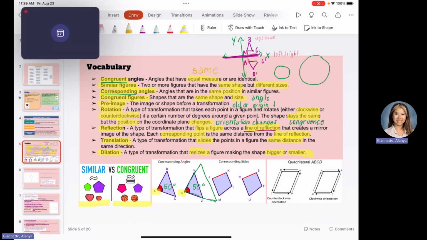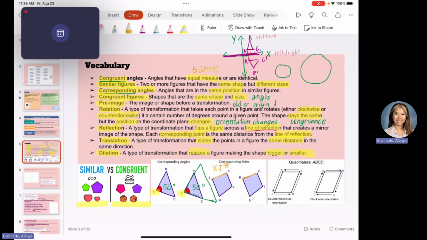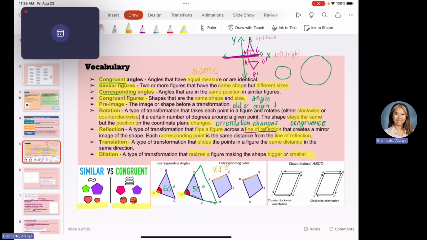Then let's quickly go over corresponding sides. JK corresponds to RS because they're in the same position, or in the same direction, on the shape. I can also say that KJ corresponds to SR. It doesn't matter which direction we're going, as long as on both shapes we're talking about the same direction. We can go KJ, which is almost like up to down, or we could go the opposite direction and say JK and RS. And of course, this last photo demonstrates what counterclockwise is, which is this direction, or clockwise, which is this direction.